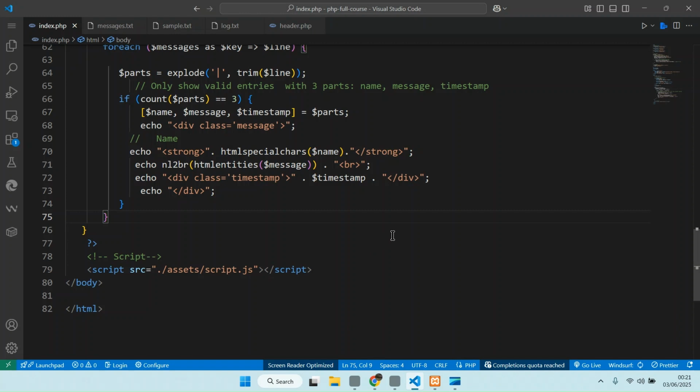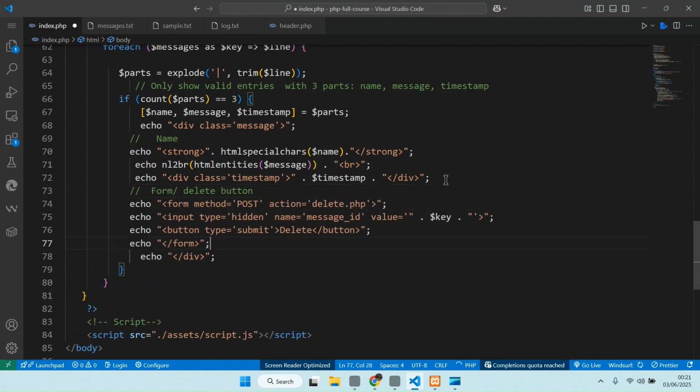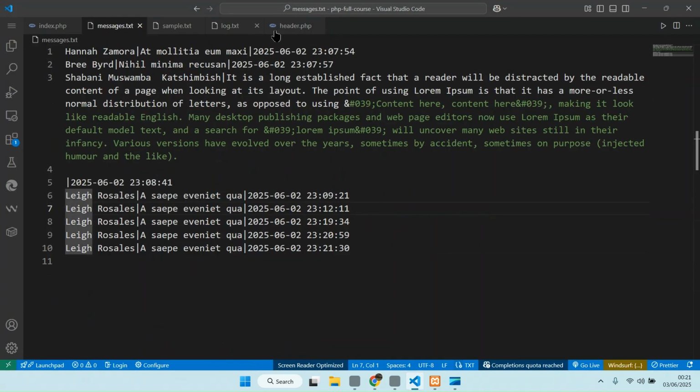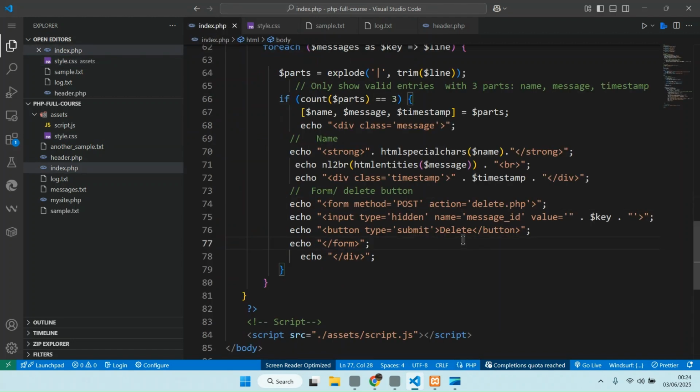Now we can show a form. So delete form, form delete button here. AI can help speed that up. Reload. Now we get delete here. These are delete buttons. If you want to add a class, delete, what is our style? Okay, let's work on delete now. For delete, we have this class here, delete, so we can use it in here.